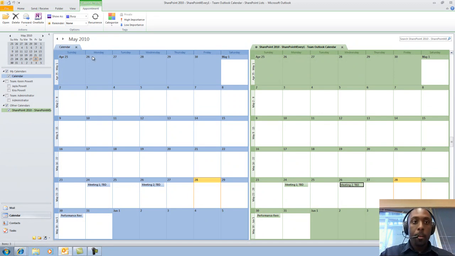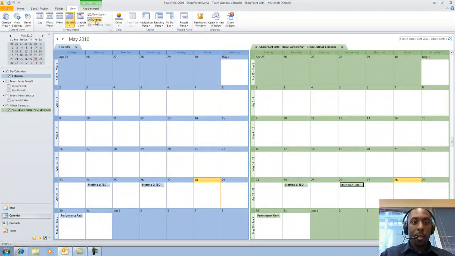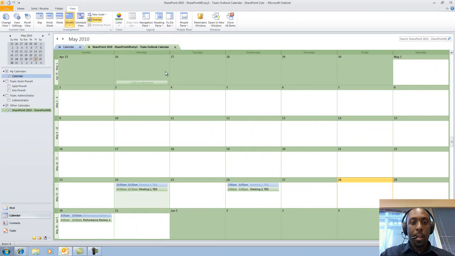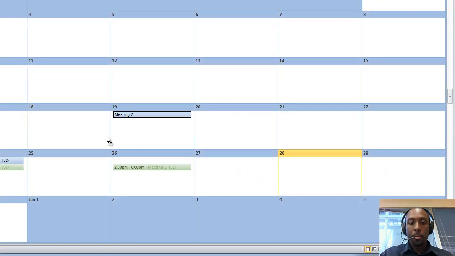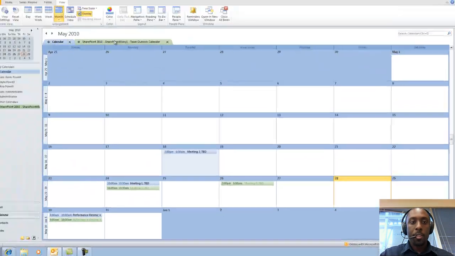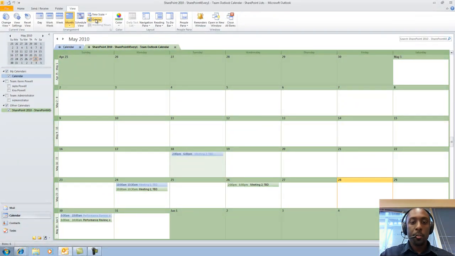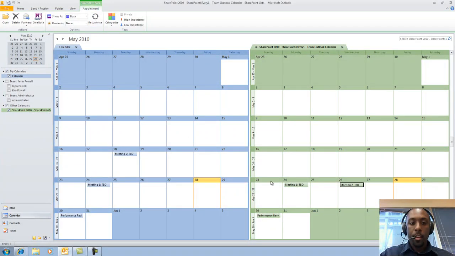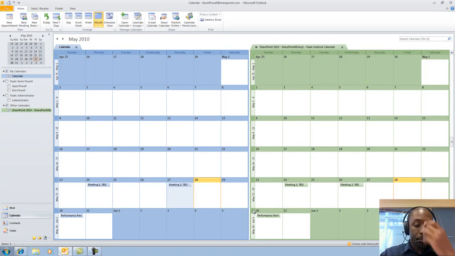calendar. What I like to do is when I have this, I like to do my overlay, and I like to just kind of overlay everything, all my calendars in one, so I can just make sure that everything is aligned. Or if I have a meeting in the team and it's not in my calendar, I'll be able to see that immediately. So if I move that over there, then I'll be able to see these changes immediately from the overlay. Alright? So I kind of like that feature.